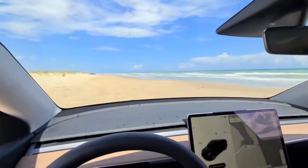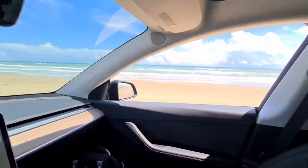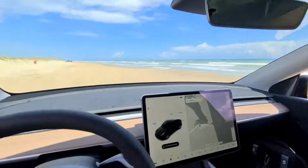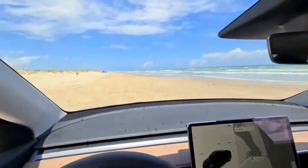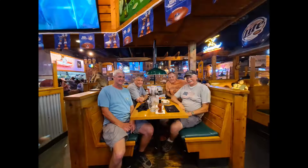This looks like a good place to eat my lunch, right on the beach. And of course, I've got the car in off-road assist mode so I don't get stuck in the sand. While I was on the site, I bumped into a lot of great people, including these 3 brothers called Jim, Mike, and Steve. They're all retired and had worked at NASA and Boeing and in the world of aerial photography. And we ended up having dinner and talked about our previous lives and our love for all things space and SpaceX.